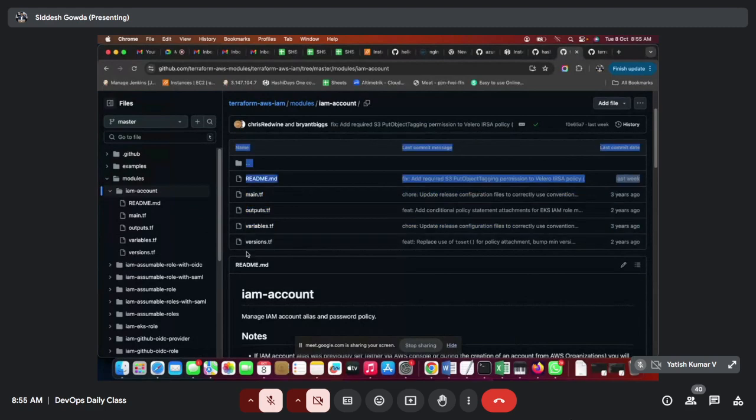So main.tf will be the main file, which contains all the information with respect to the configuration. Output.tf is for any output parameters declared. Output, in the sense, let's see, I will provide one example. When we are creating the EC2 machine, what will be the output? What will be the output product? The EC2 machine will be created, right? That will be one of the outputs.